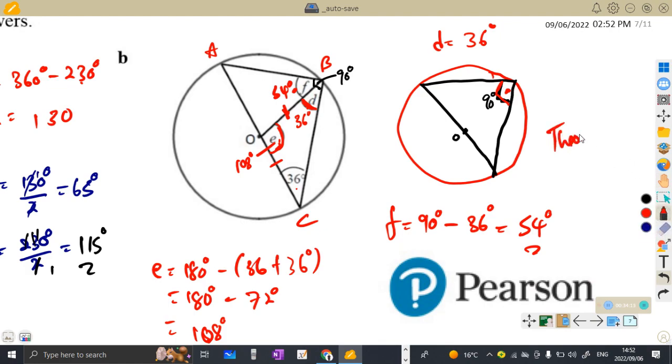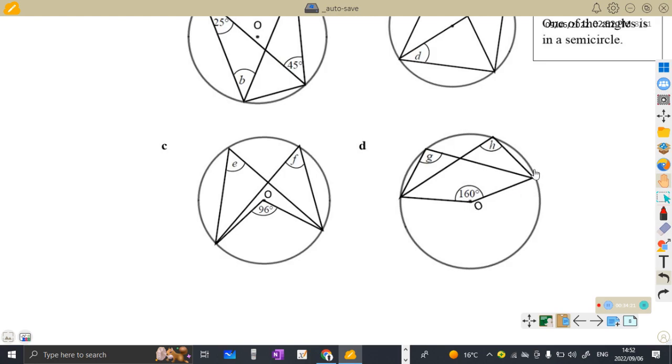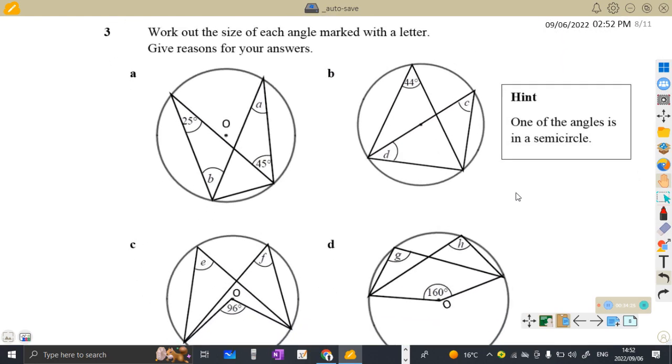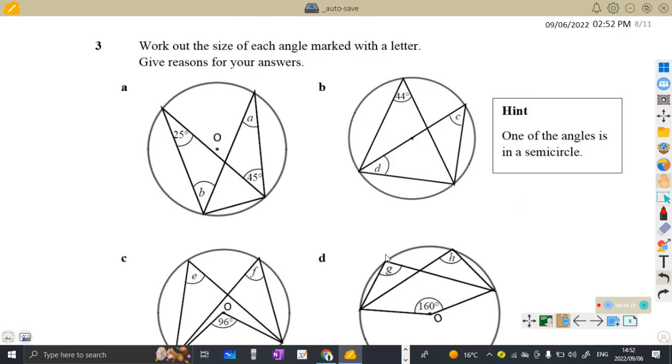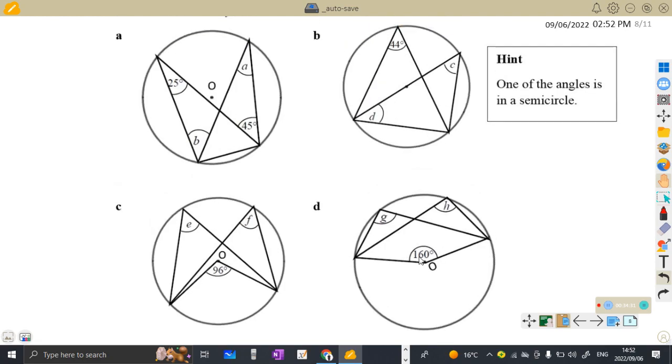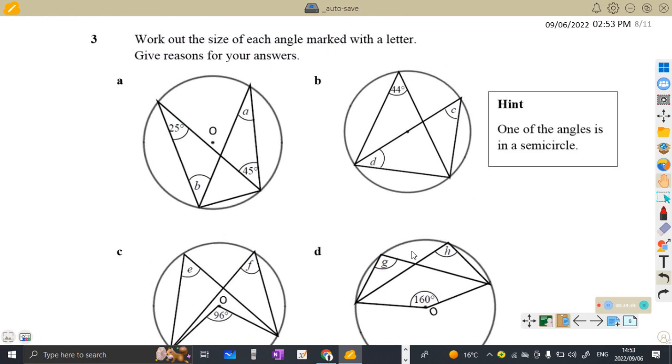So please read and understand your theorems, that is, the laws that you use under this part. Like I said, guys, I'm not going to do all these questions, as we've got so many. Work out the size of this and that you are given. I want you guys to work out the questions given on question number 3.